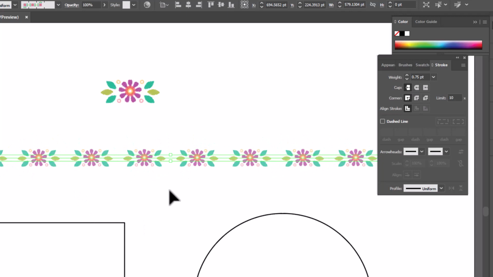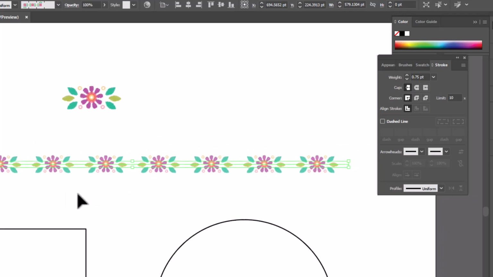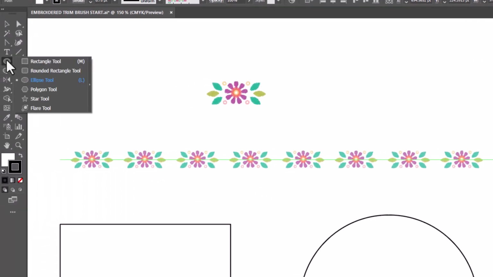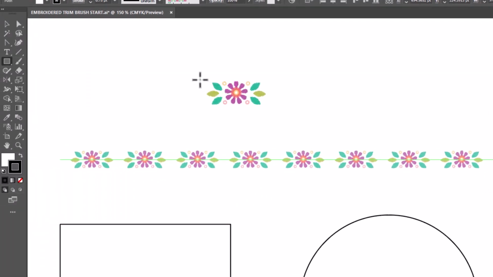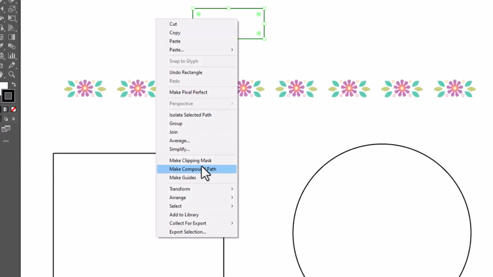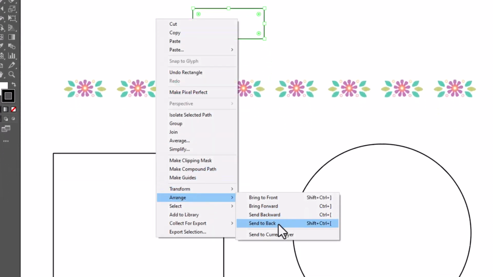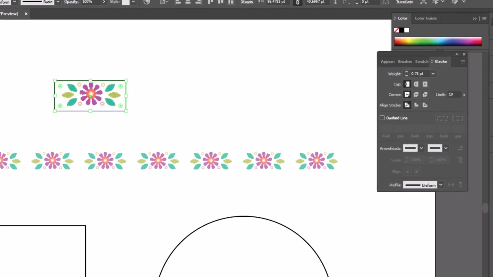What if you want your embroidery to be set on a ribbon for trim? Well, that's another very easy addition. We're going to switch to the rectangle tool and draw a rectangle around our element. Right-click, arrange, and send to back. It's important that this does not have a stroke, but let's get a fill in it first so we can see what we're doing. We'll open the swatches.